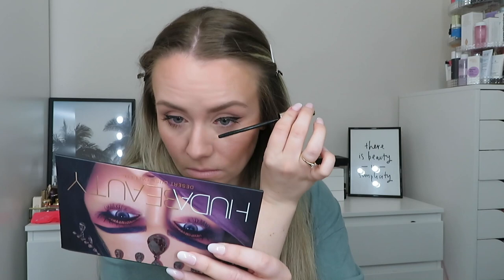Done. Now I'm just going to pop a little bit of highlight on. So I've got the Natasha Denona Blinding You Palette. And this is the Natasha Denona Blush Glow Duo. I just use the glow side, as you can see. I'm going to pop a little bit here.